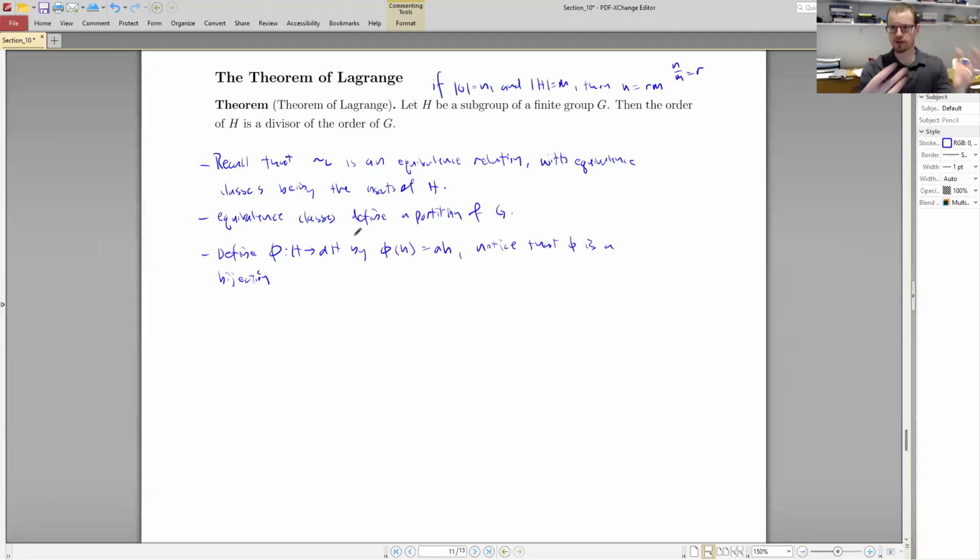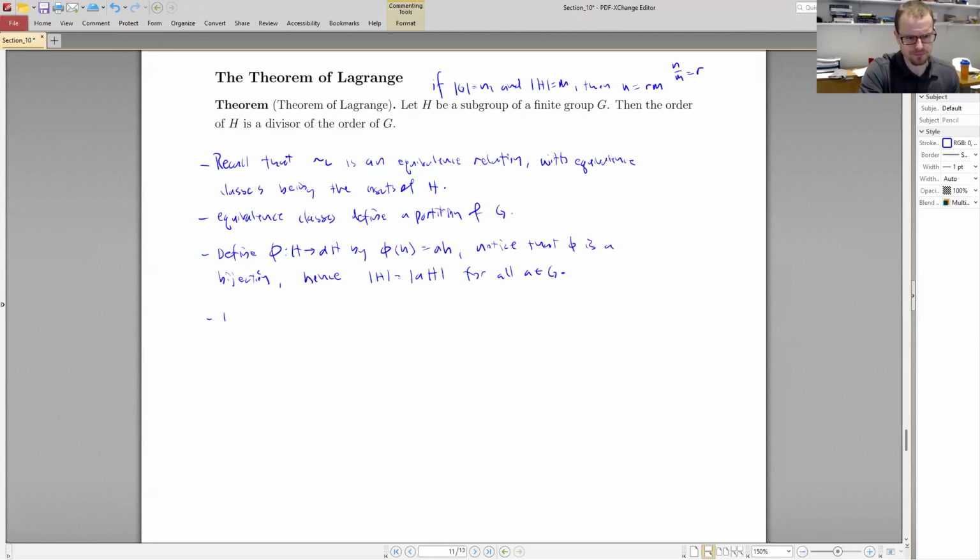So trivially, it's onto, because it's defined to be the set of things that we get out of this function. So pretty clearly, it is a bijection. Hence, the number of elements in H is equal to the number of elements in aH for all a in G, which means that all of our cosets, all of our equivalence classes, are the same size. So we are formally saying it here through the bijection.